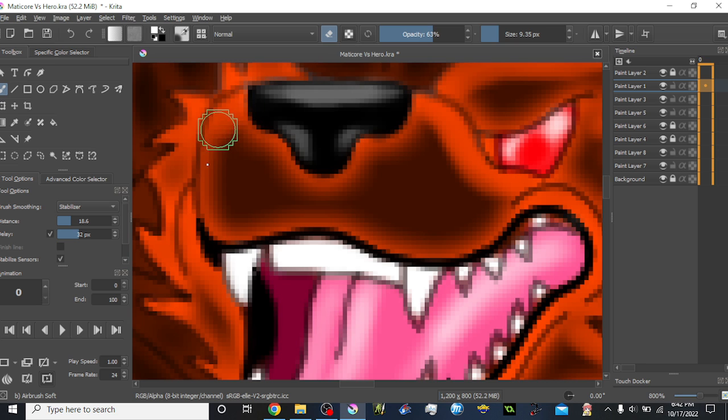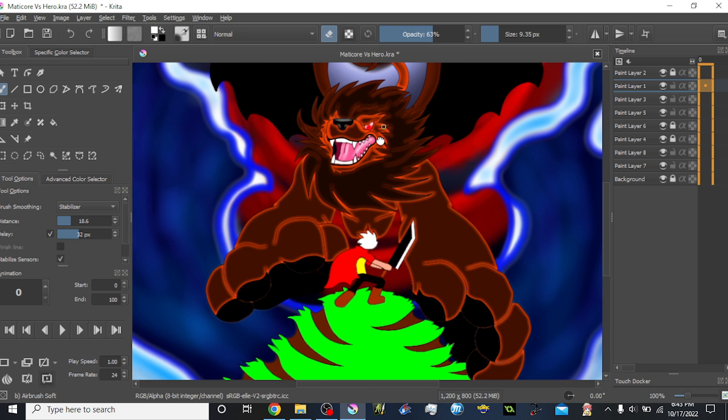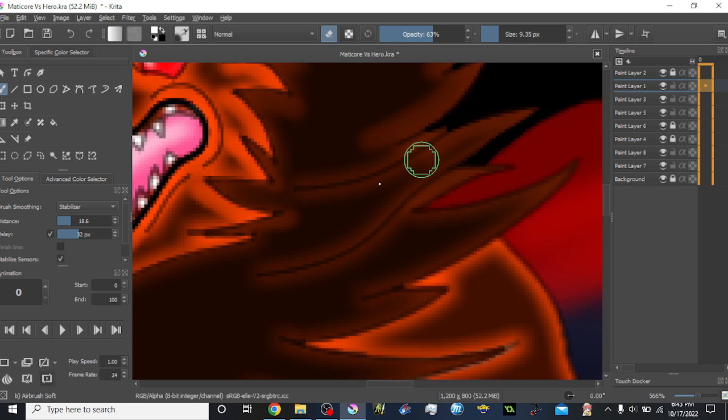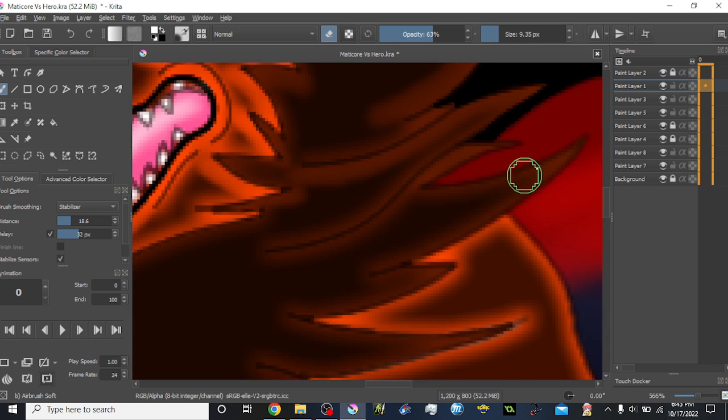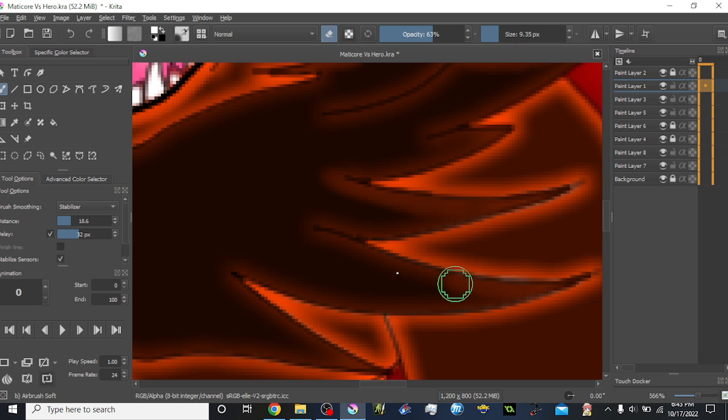Okay, let's see. Let's get this one right here fully developed. I'd say that's looking pretty good, but I'm not quite there yet. Once I have finished this final layer, and I am still calling it the lighting layer because I'm going to be doing something a little unique here.